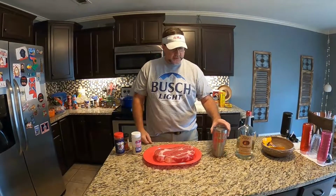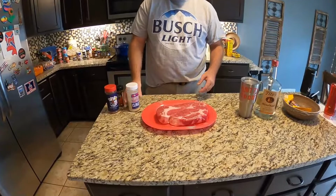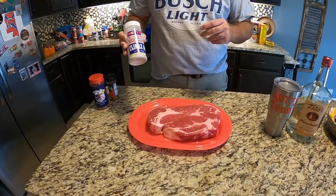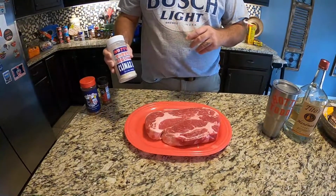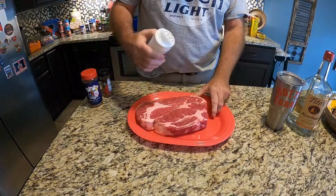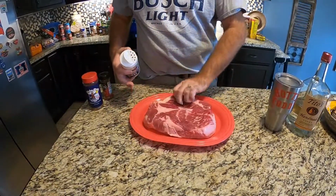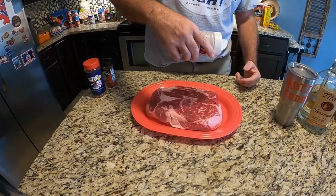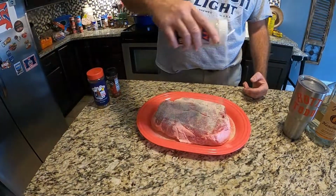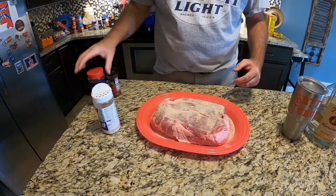So the first thing we're gonna do here is season our chuck roast, and I'm gonna use my Hotty Toddy Barbecue Crew Climax AP seasoning. That's just a salt, pepper, garlic, all-purpose seasoning. And you want to be liberal on this right here, because this is a big piece of meat. It can take it. You think that's too much? I promise you, it's not too much.